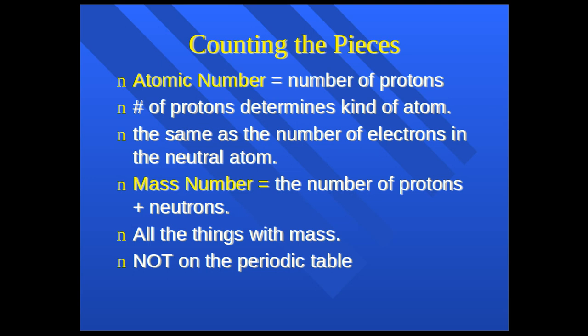So if I look at boron, boron says 10.811 at the bottom and has a 5 on top. That means I have 5 protons and I have 5 electrons because they equal each other. And I simply subtract those two to get my neutrons. That's all you have to do. So take the mass number, 11 for boron. In fact, just round. We'll talk about where the decimals come from today. Then subtract your proton number. 11 minus 5 gives you 6 neutrons. So that's counting the pieces and making it up.